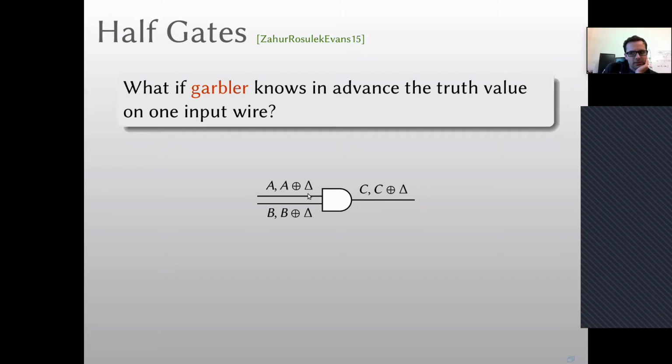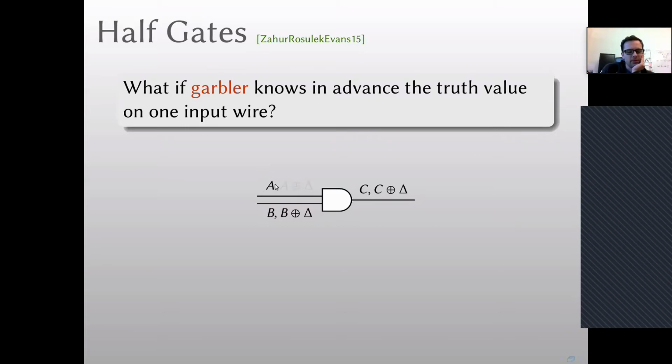So it starts out with these 2 hypothetical questions. There are going to be like 3 steps to this. The first step is this hypothetical question. We are in the free XOR setting, so that's why I've drawn the wire labels to look like free XOR wire labels, the same delta everywhere. And I wonder, could you garble this AND gate cheaply if the garbler knew what the value was going to be on one of the input wires?